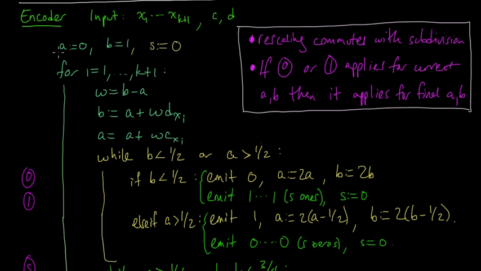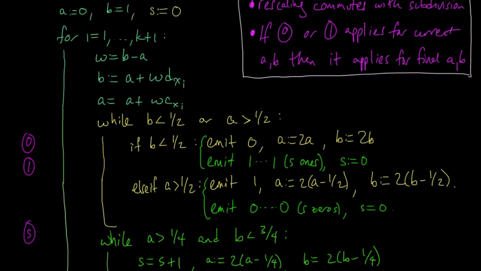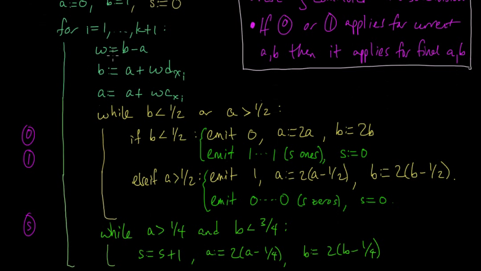And one other thing that we're going to need to change about the encoder is that here we were using arbitrary real numbers. Rather than use something like floating point where we don't really know what's going on, we're going to use integers, and we're going to explicitly handle any rounding that occurs so we know exactly what's going on. But these rescaling steps, interleaved with the subdivision steps, are a key part of the algorithm. And so hopefully by going through this first in the infinite precision case, it will be more comprehensible to you next when we look at the finite precision algorithm.